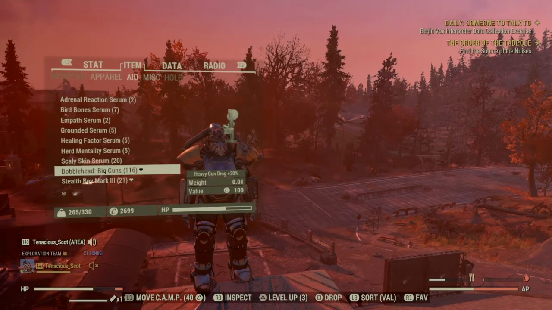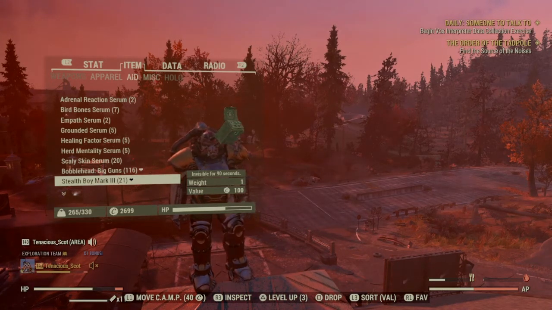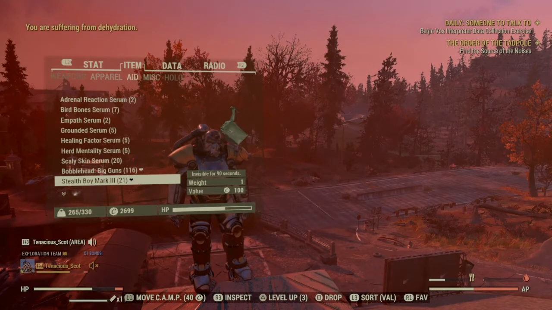Staying alive, staying alive. Stealth Boy Mark 3s. Yes, you want to be invisible to combat all these fuckwits with Stealth Boy Teslas. You know, I used to hate the builds. That's why I like this build. If you can't beat them, join them. Fight fire with fire at the end of the day.